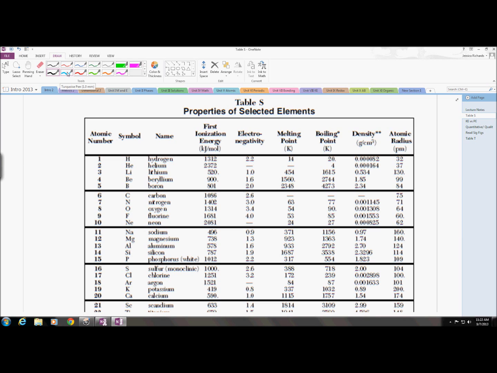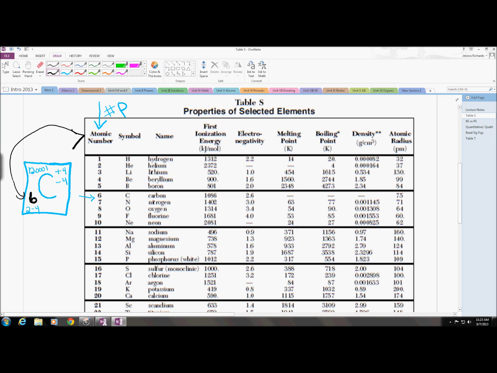Now all the elements on reference table S are listed according to their atomic number. Now this is the most important number because it tells you the number of protons in the nucleus of an atom. If, for example, we look at carbon, so that's element number 6. On your periodic table in its square, this big bold number, the most important number, is the atomic number. It's going to identify which element you have. Notice that some of the names don't seem to make sense for the name of the element, like sodium is Na, and again, remember, it's based on their Latin names.